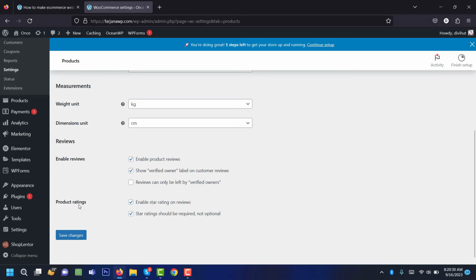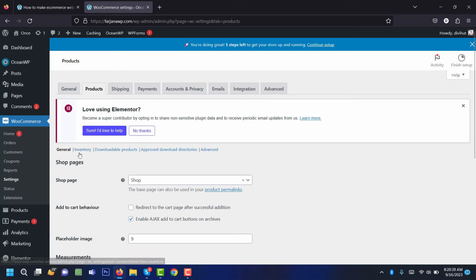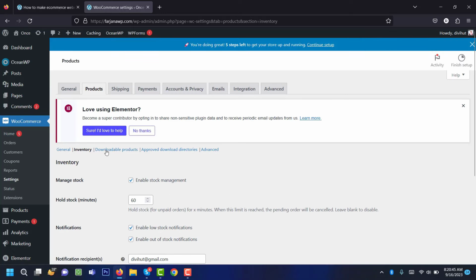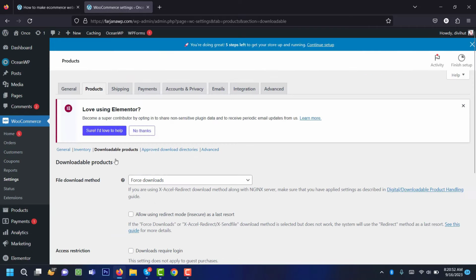And also product rating, we can enable or disable these options. Then here we will find some more options for our product, like for inventory, here are different settings for inventory. You can check these. Then downloadable products, different settings for downloadable products, and also approved download directories and advanced options.